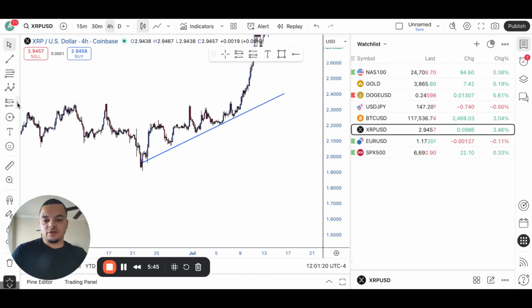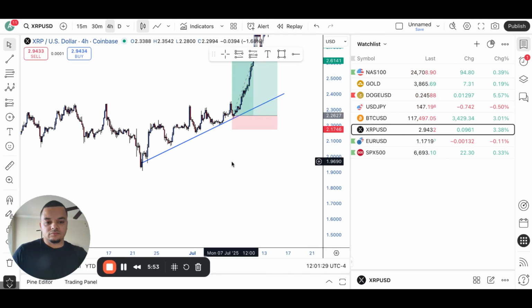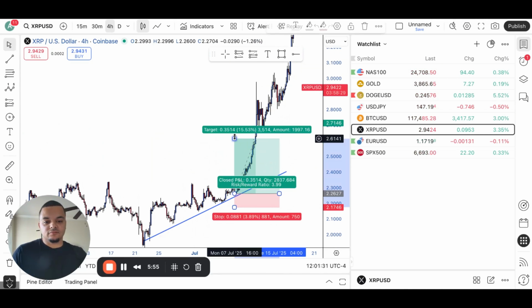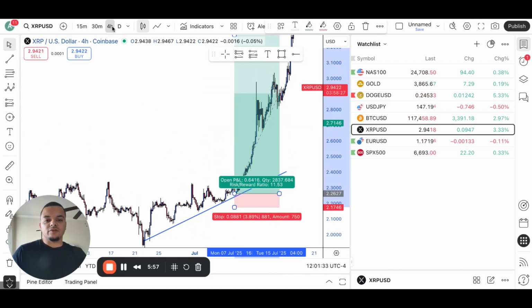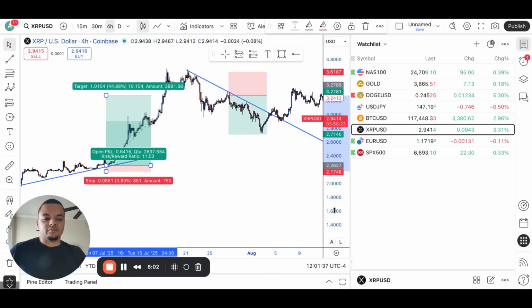You tapped your trend line 1, 2, 3, 4 times. And take your buys. Simple. On the 4 hour. You can do the 30-minute too. It's all the same.